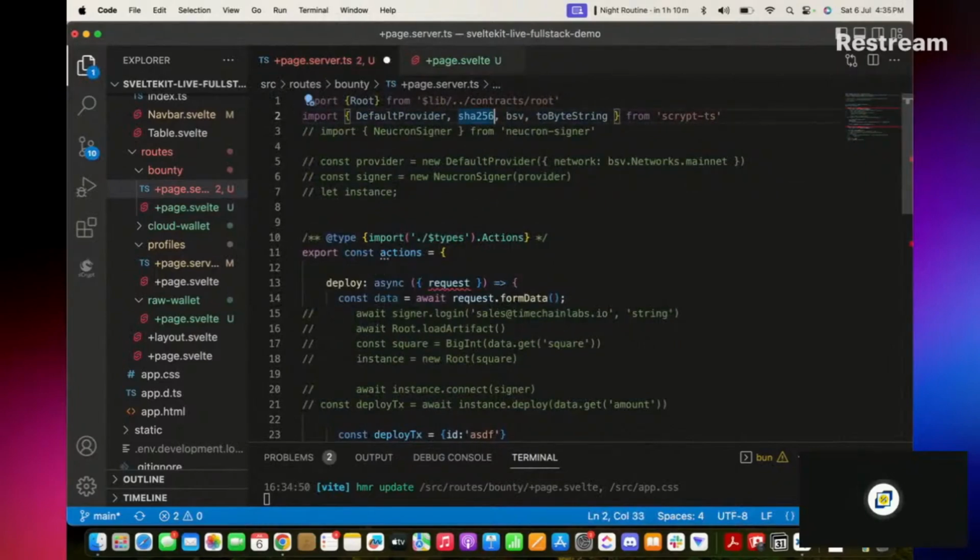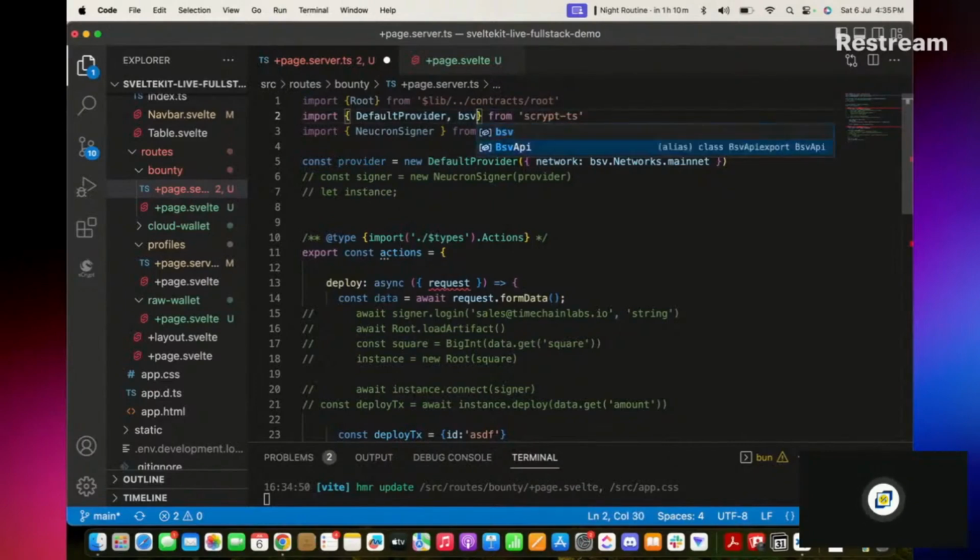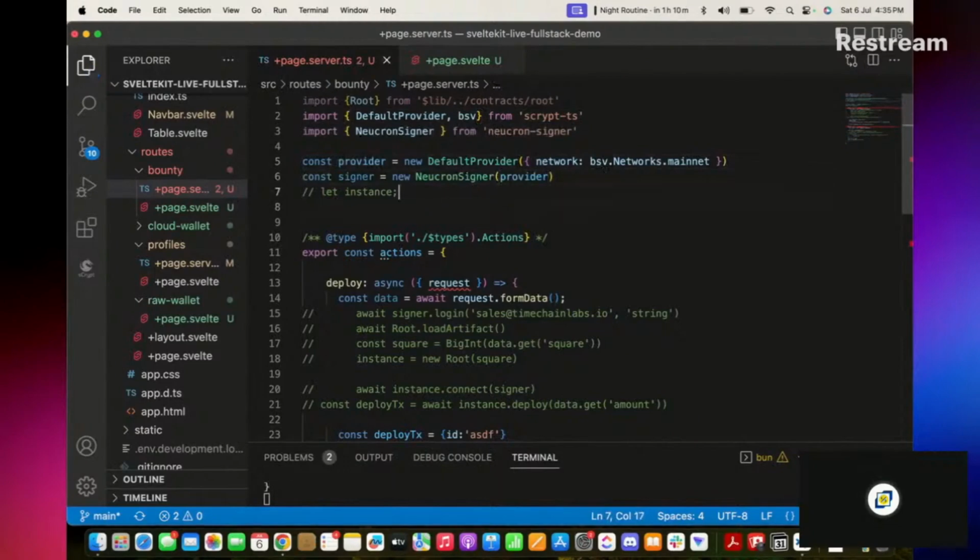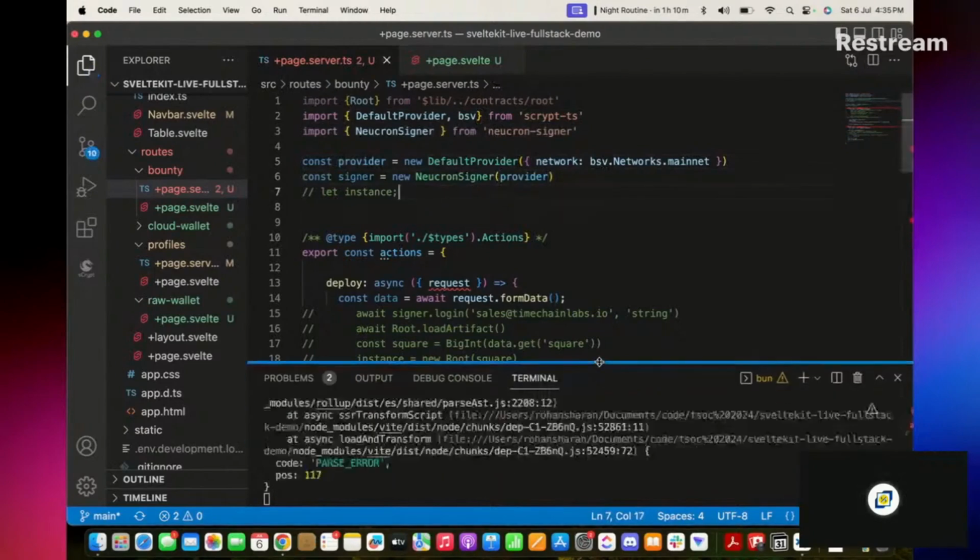So we are going to be using this provider. Yes, SHA-256 is not getting used. To white string is also not getting used. Let's remove them. The root contract is getting used. The signer is getting used. Let's have that. Let's see how this goes.